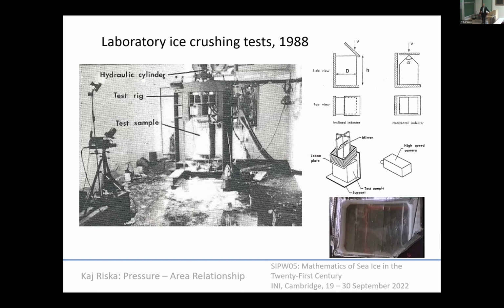Sorry, this is old. This was the beginning of the 80s, and the reports were not in electronic format, so I took copies, and this is not that good. There's a hydraulic jack here, and then we have an ice piece here. We crush it either with this kind of rectangular thing going down, or we made this kind of monopoly house type. We called these monopoly house types, and crushed it.